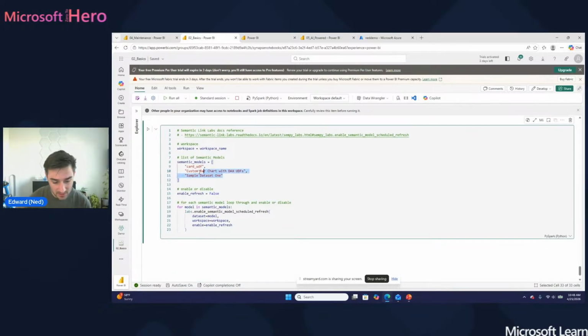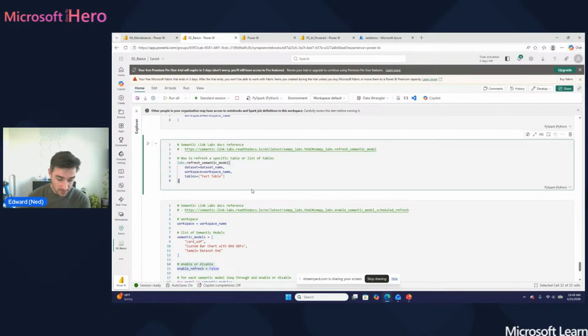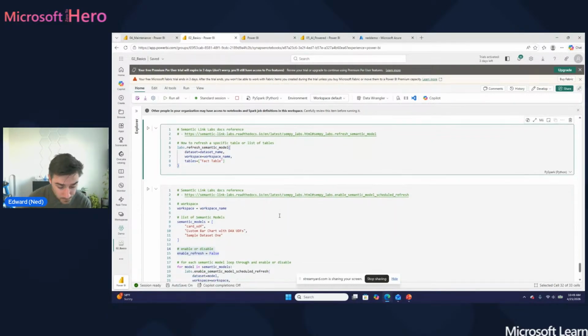As you can see here, I've got a list of semantic models right here. And in this particular example, I am either enabling or disabling refresh. But you also could, for example, do that right here with this refresh right here.